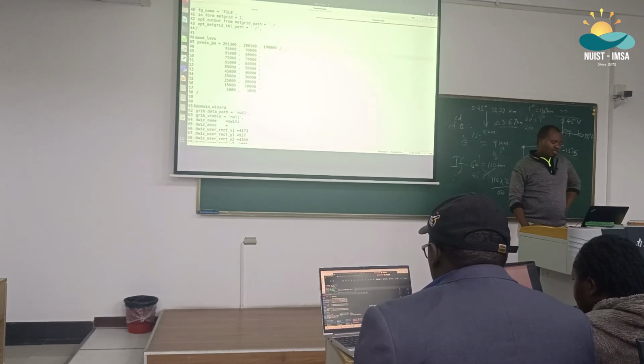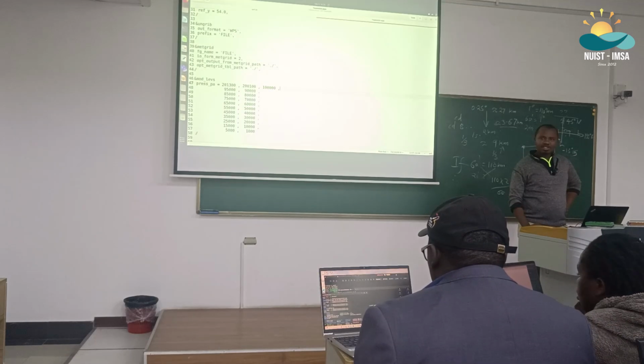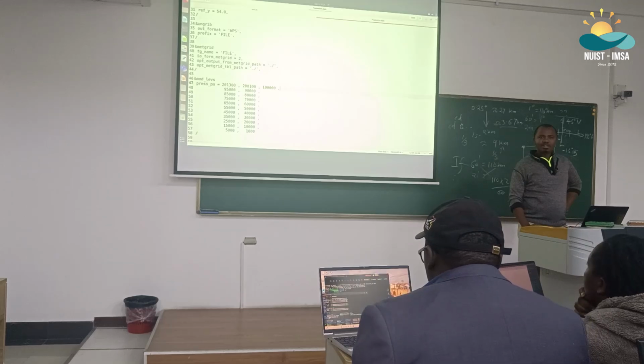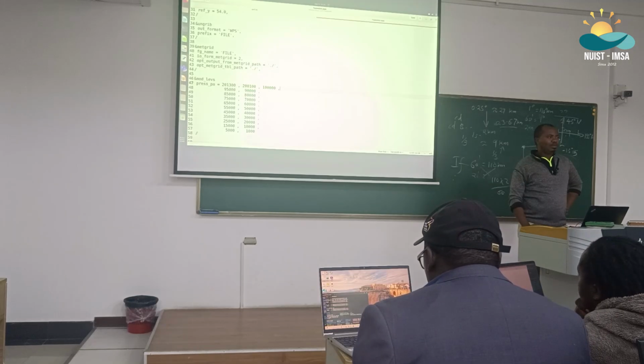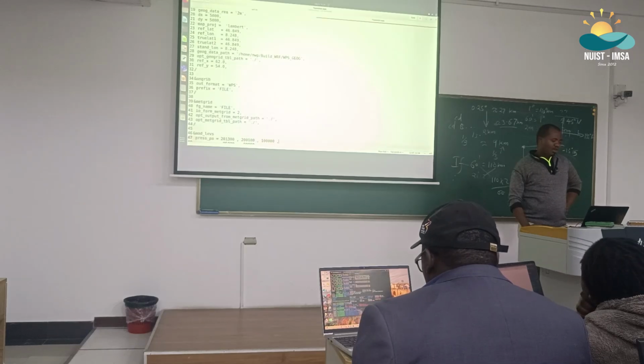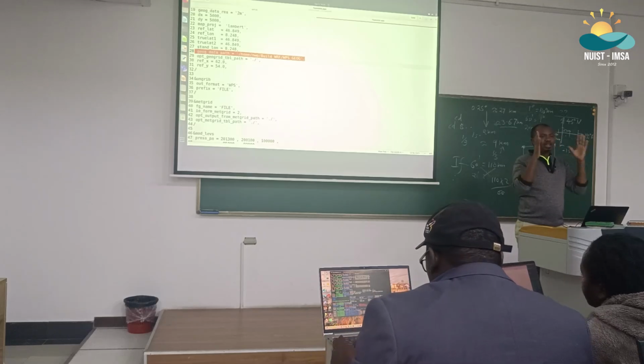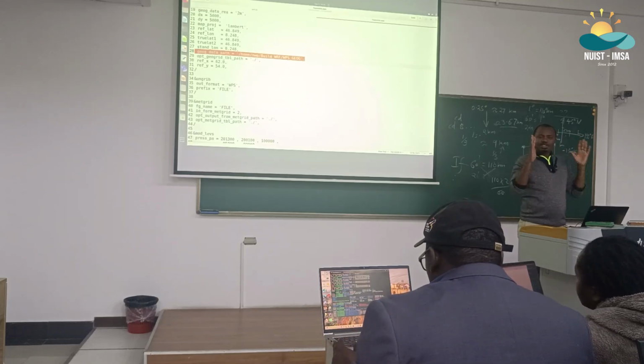It's the same, line 42 is the same, dot slash. No, line 28 remains, the WPS geog folder is not changed. It has to point to your WPS geog folder.